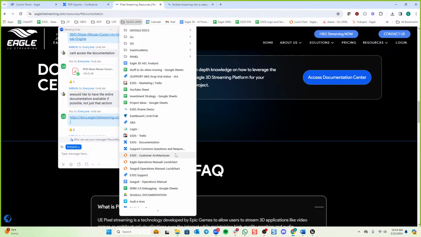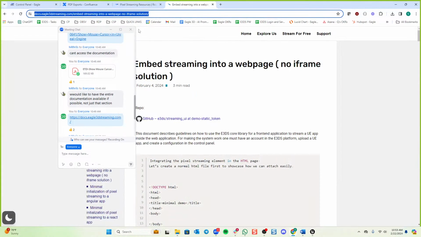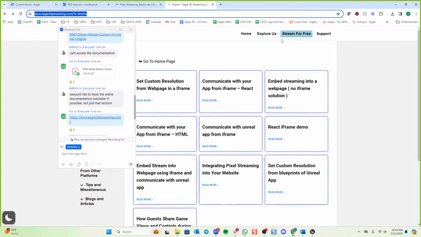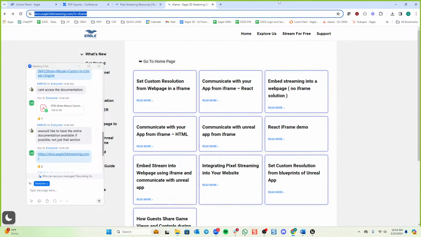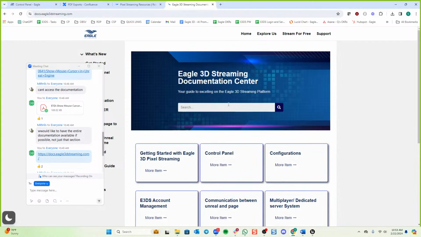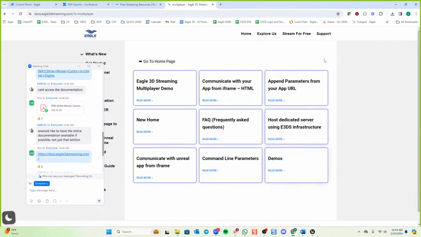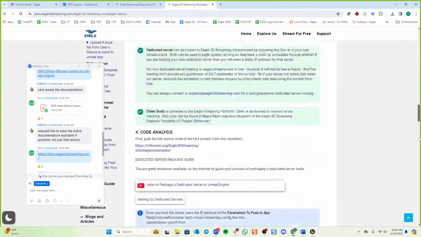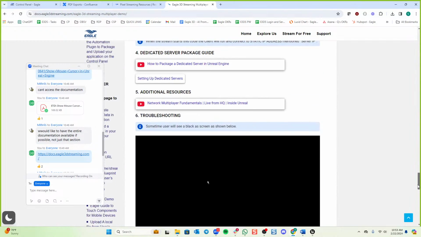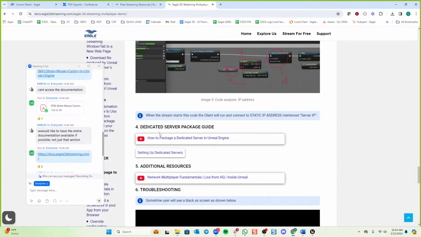Okay. All right. So the first thing, Gautam, that you'll want to do is to start with our multiplayer documentation. Because what you'll of course need to do is build your dedicated server. So if you go to our documentation and type multiplayer, then you'll get information on how to set up your project for multiplayer. The first thing to keep in mind is you'll have to package your dedicated server.